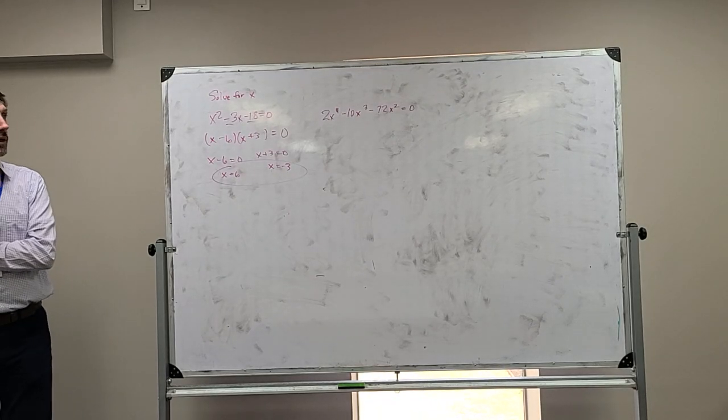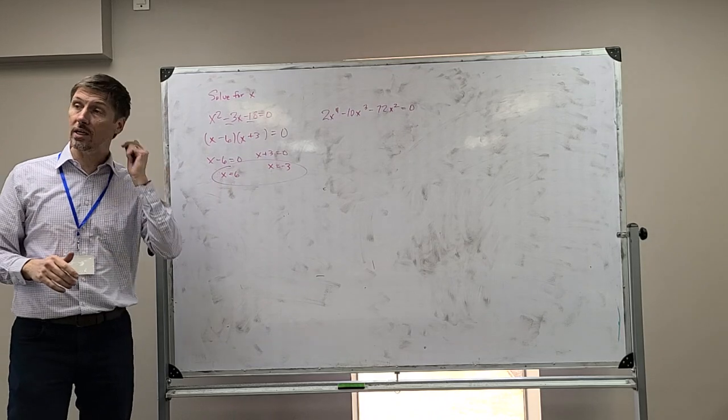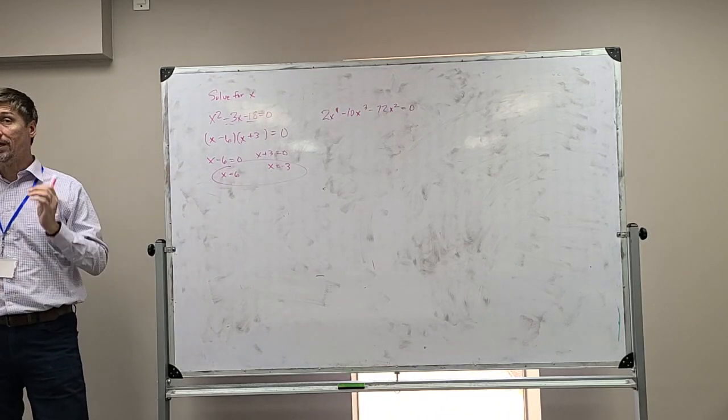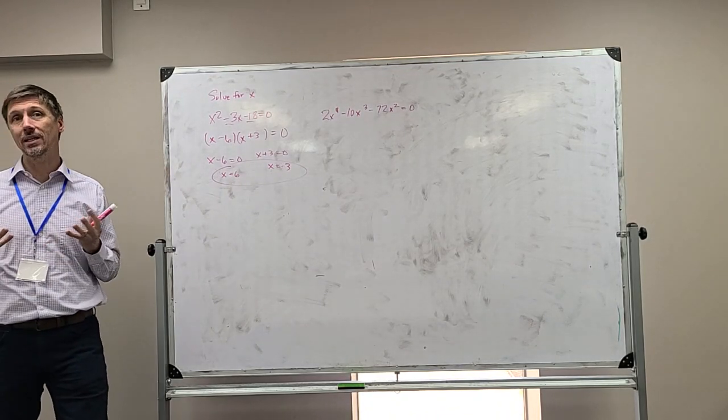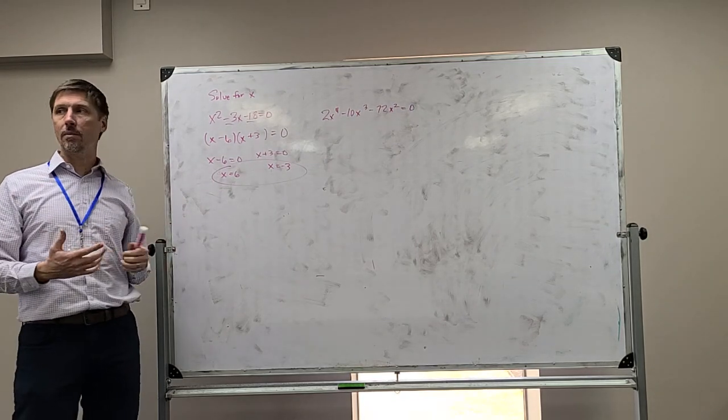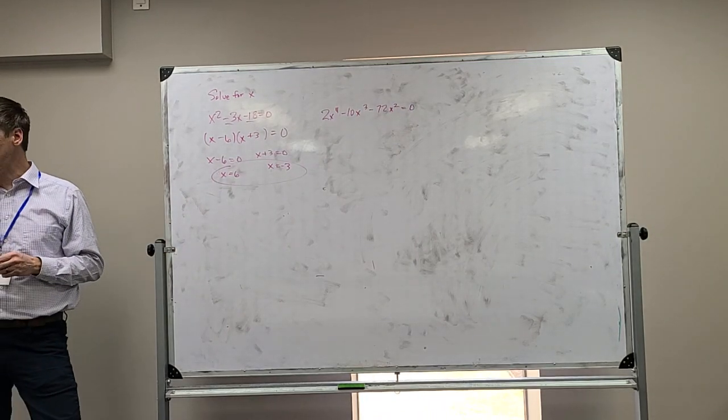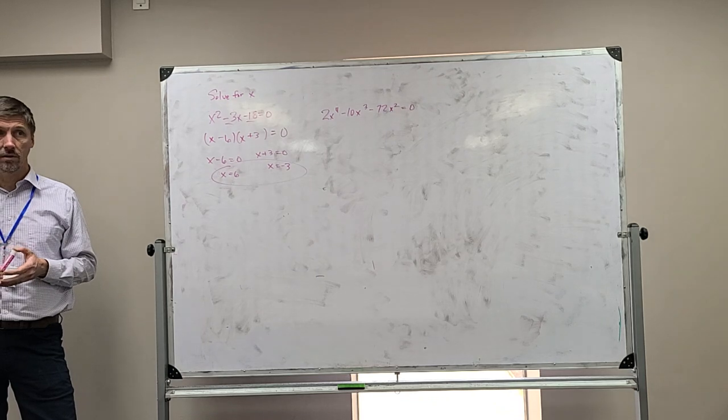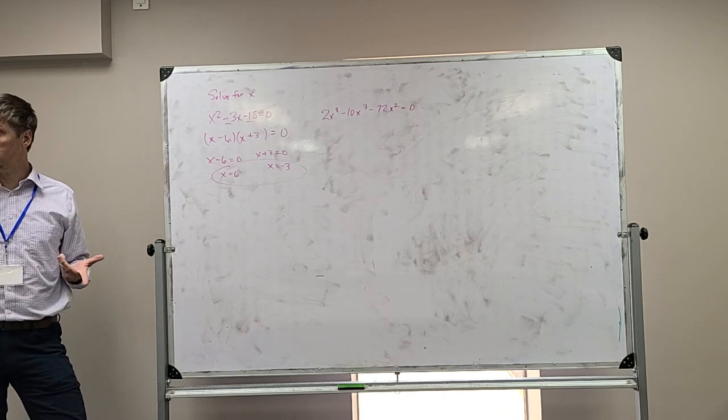Factor out a 2. Okay, so we could factor out a 2. So he sees that every term has a 2 in it, and that's kind of our first trick. We're going to look at it and say, is there something that's common to every term that's in here? So 2 is common to every term. Is there anything else? X squared. You guys see that?